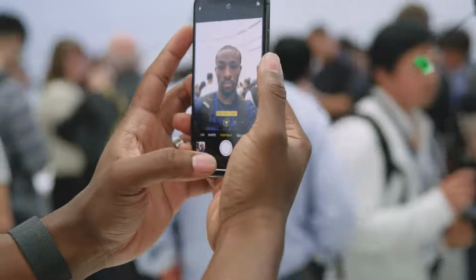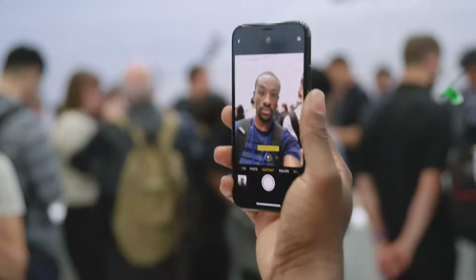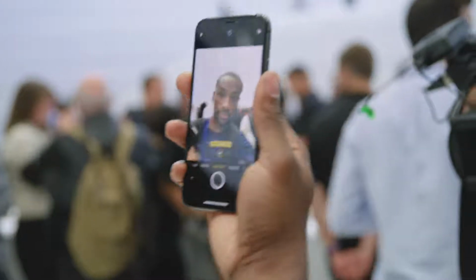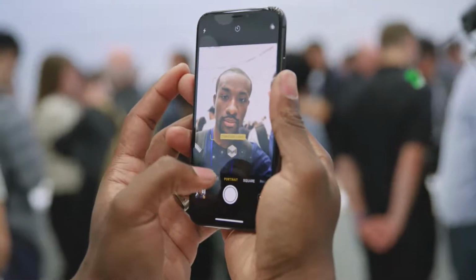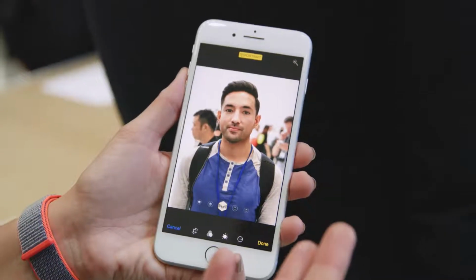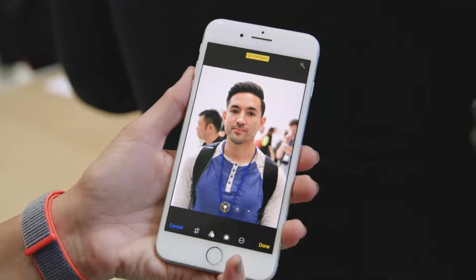Beyond that, there is now portrait mode on the front-facing camera, which I think is actually a huge deal. It's a 7 megapixel shooter, so you're getting some increased sharpness, but the big thing here is because of their true depth technology for the facial unlock, that's going to reap benefits for the front-facing camera and photos as well. So this is also something that applies to the iPhone 8 Plus. Here's a quick demo of how that looks. You can see how you can adjust things post-photograph, and I'm actually really excited to check this out in more detail.